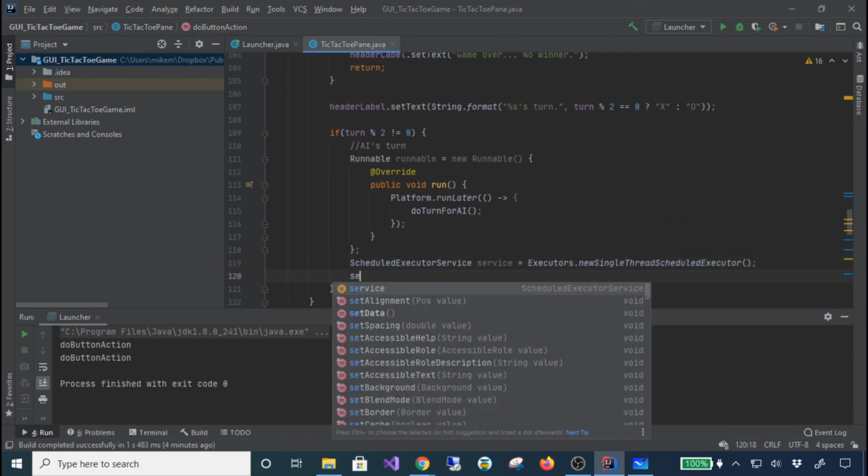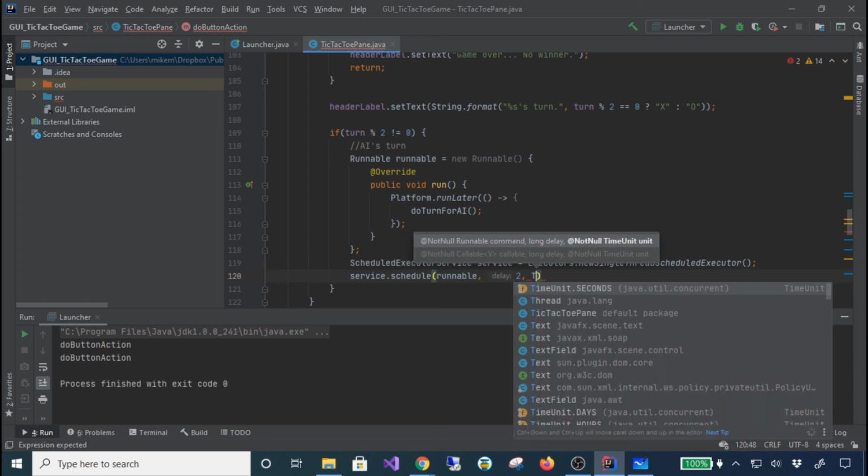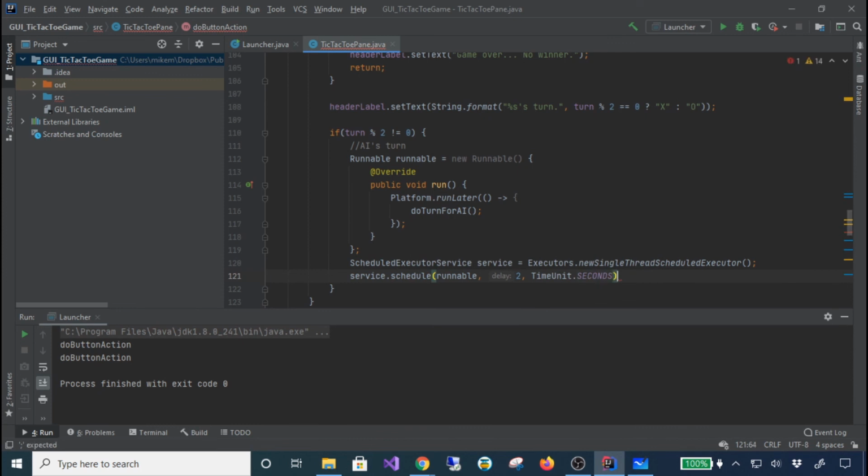Then I'm going to say service.schedule. I'm going to pass in my runnable, and then set how long I want it to delay. I'm just going to go with 2 seconds for now, and then my time unit, in seconds. So I'm going to delay 2 seconds. Maybe let's do milliseconds.